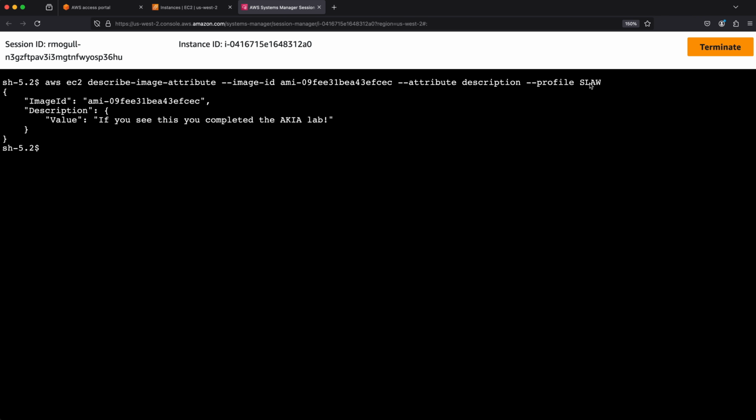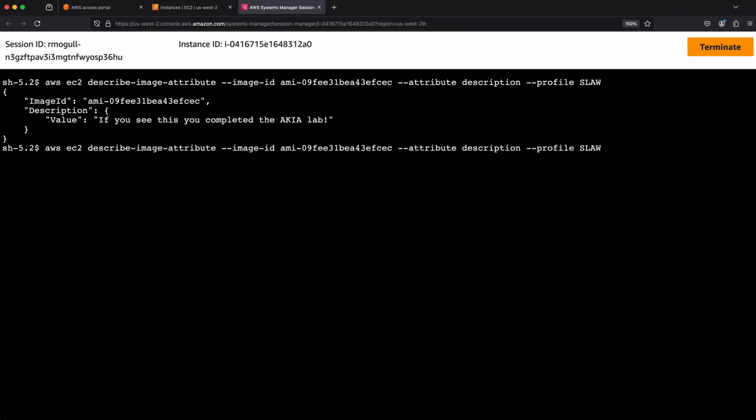And using that access key and that secret key that is associated with an IAM user in one of my accounts, you can describe that image. Okay, so this is using the credentials that I provided to you that I embedded into this instance. And you know what? It's really easy to accidentally leave that in there when you're creating an image because all I did is I just created an image the normal way.